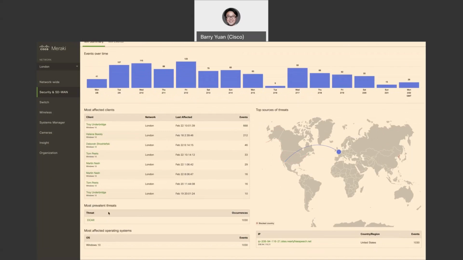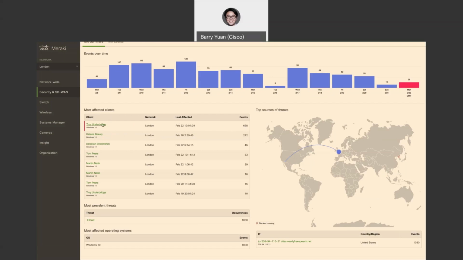So this really shows us the detections from Snort and AMP as a list and their occurrence. And the most affected clients is showing us a breakdown of the subset of the clients that have generated the most events of the selected filter. So as we can see, this user, Troy, has 668 events.